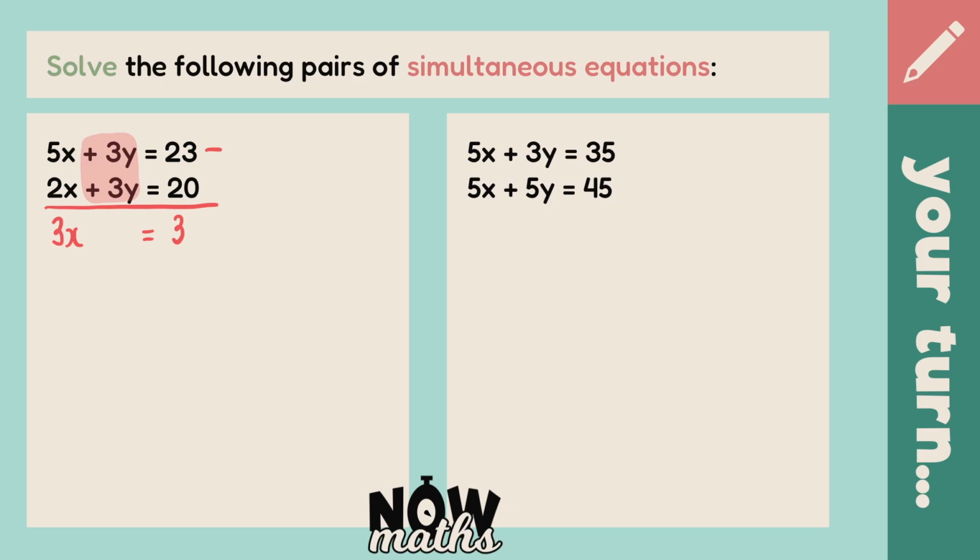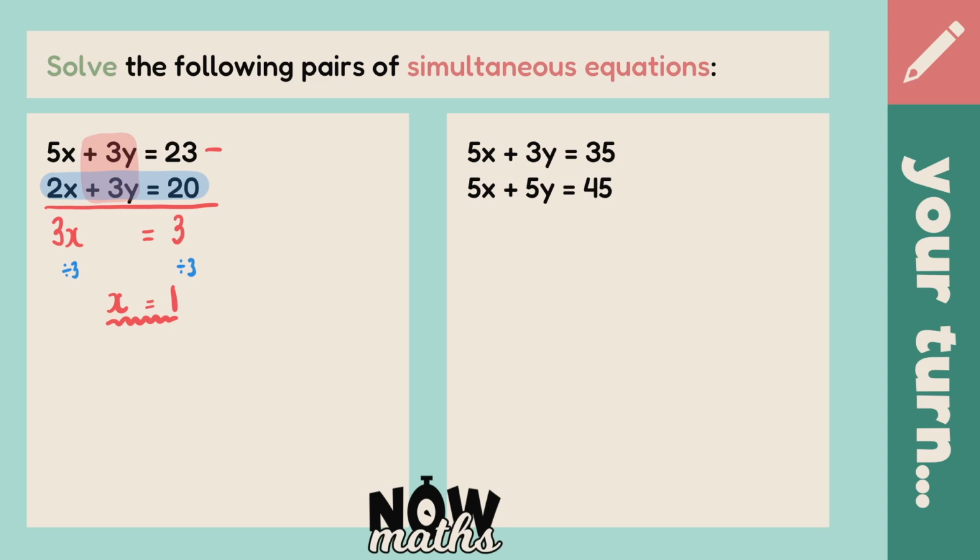We divide by 3. And this gives us x on the left. And 3 divided by 3 is 1 on the right. So our x solution is x equals 1. Now we've found our x solution, we have to go back and substitute to find the y solution. I would choose to substitute into the second equation here because the numbers are smaller.